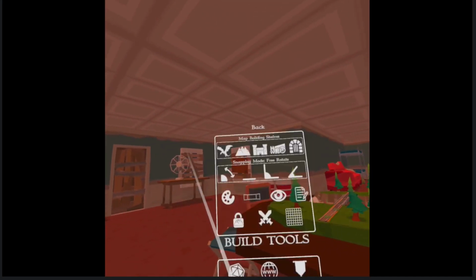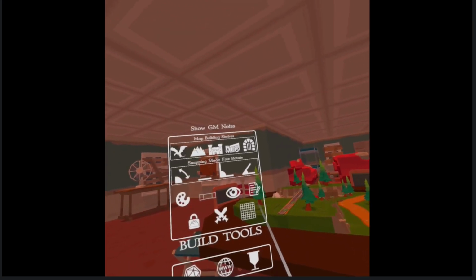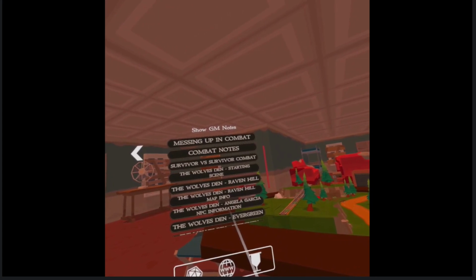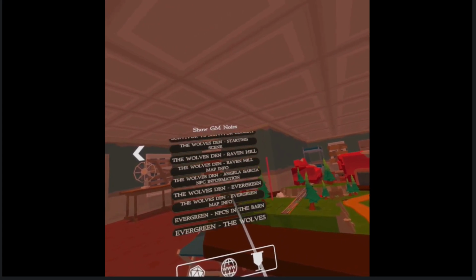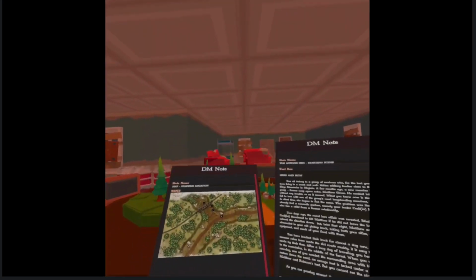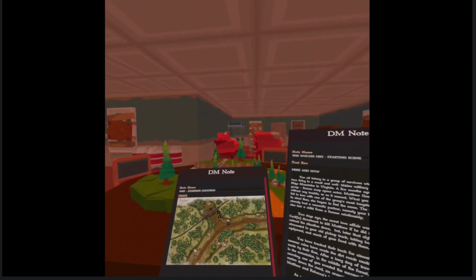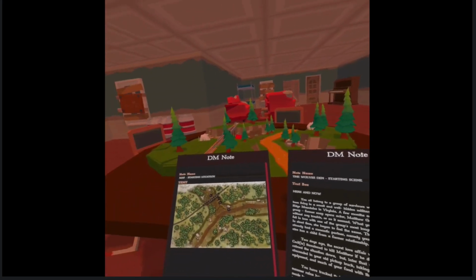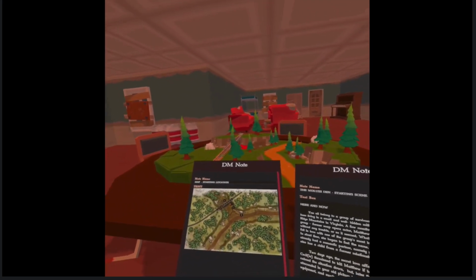And then my Game Master Hangouts again, or my notes. Map, starting location. So with these two things right here, I have my DM notes and I have my map.